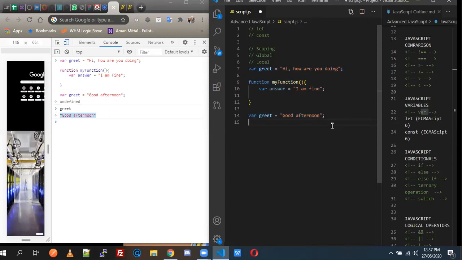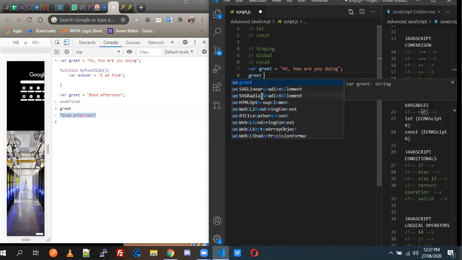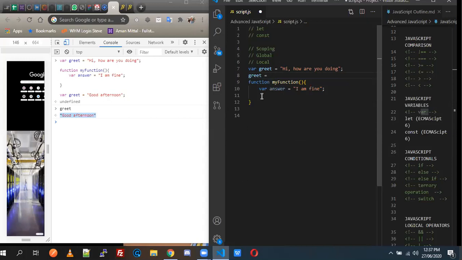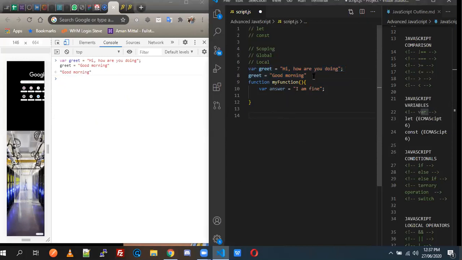So I can also do something like this. Let me just delete this. I'm going to be copying it with the function. Instead of redeclaring it, I can reassign. So we've declared it before. I can say greet equals, let me do good morning now, just so we see. If I do this, and I copy this into the console, I see that we have good morning. But I'm doing this because they are in the same scope, in the same global scope.